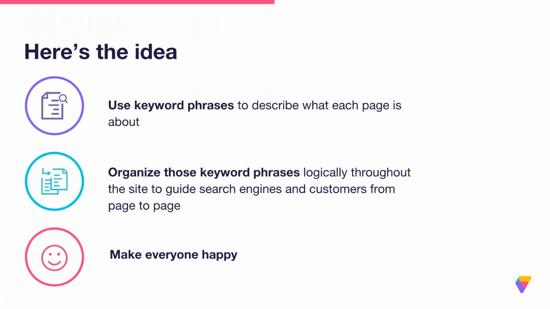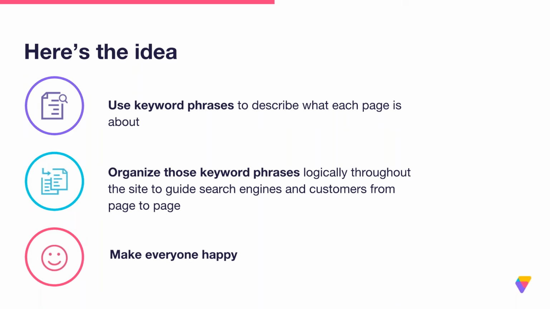Here's the idea. Every page of your site should have its own unique set of keywords that make it clear why that page is different from the others on your site. So for example, your home page will have broad keywords that encompass your business as a whole, while a category page will have keywords that describe the products in that category. The keywords on a product page will be specific only to that single product. Both search engines and customers will be better able to understand and navigate your site if it's structured logically, which will really help your site's overall SEO performance.